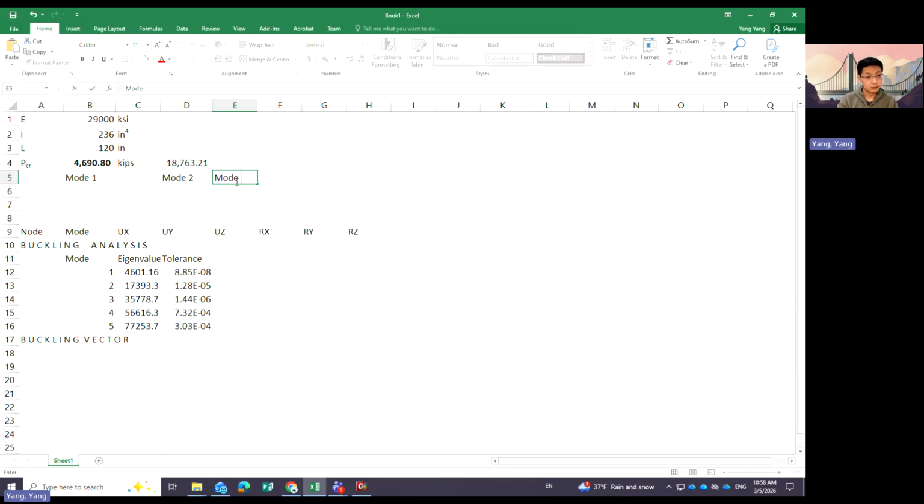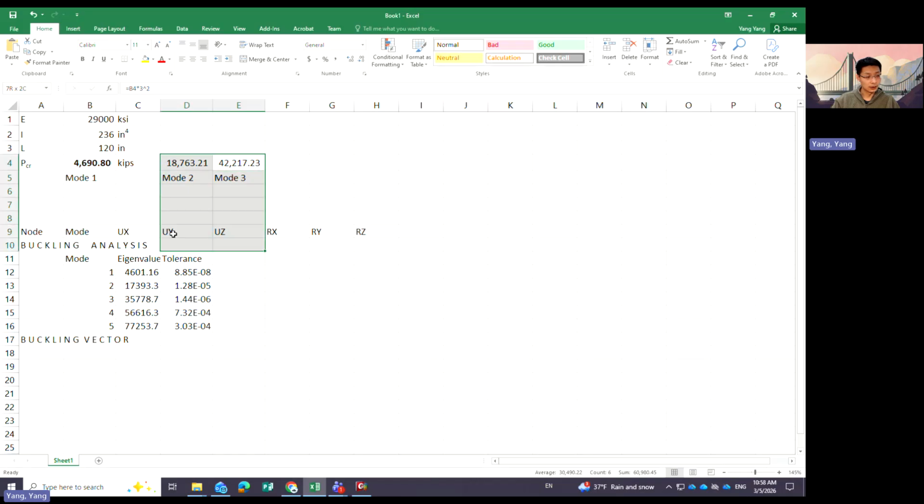Mode 3 is equal to mode 1 times 3 squared. That's even larger. I believe that's the theoretical value compared with the numerical value.